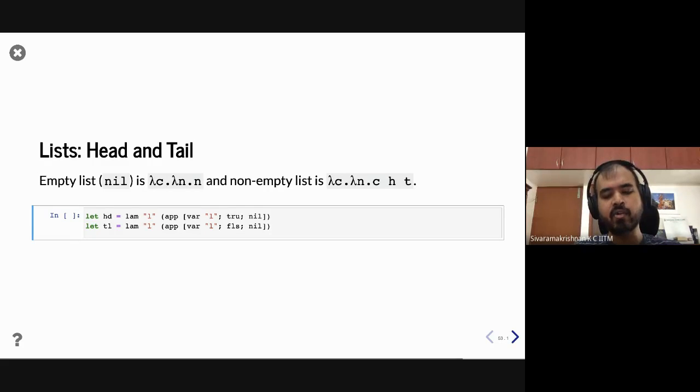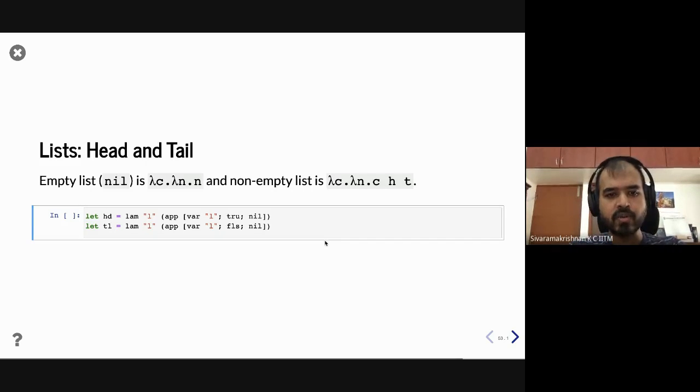In OCaml, if you ask for the head, you just get the head element, otherwise it throws an exception. And if you ask for the tail, if the list is non-empty, you get the tail, otherwise it throws an exception. We don't have exceptions here, so we are going to cheat a little bit, but that's the intention. If I ask for the head and tail of a non-empty list, I get the head element or the tail element. Otherwise, I do something else.